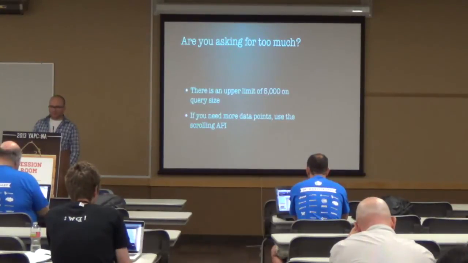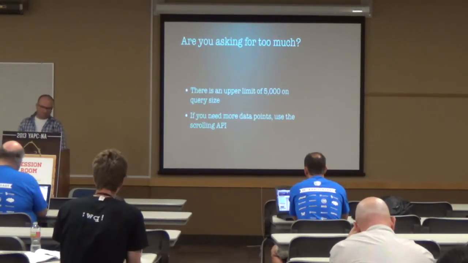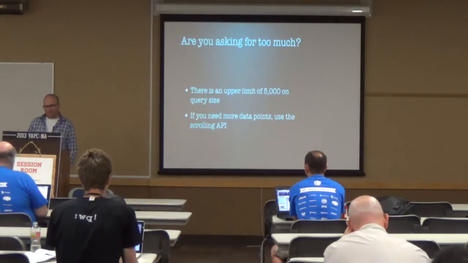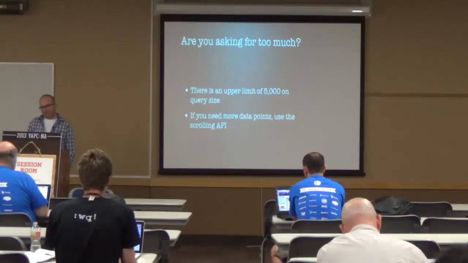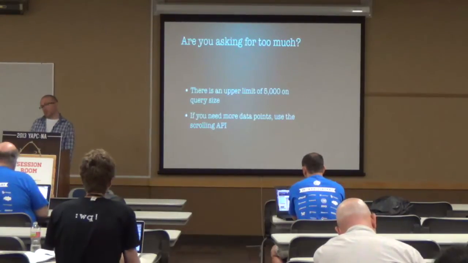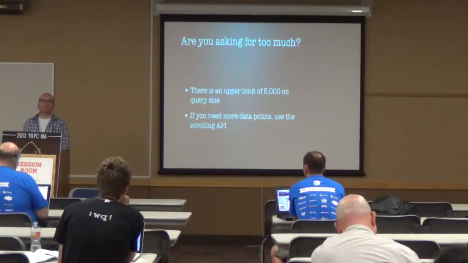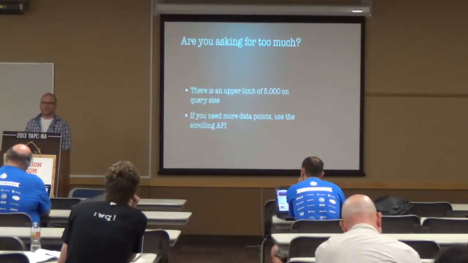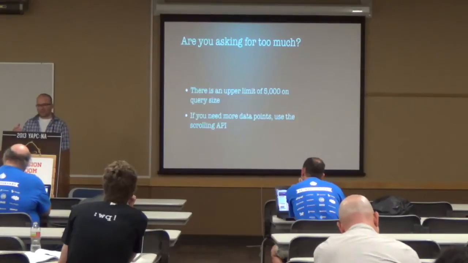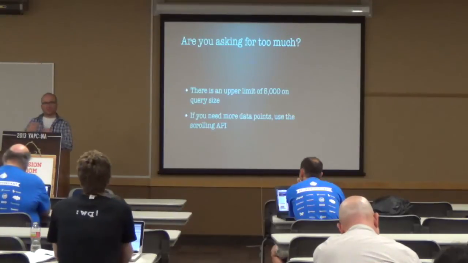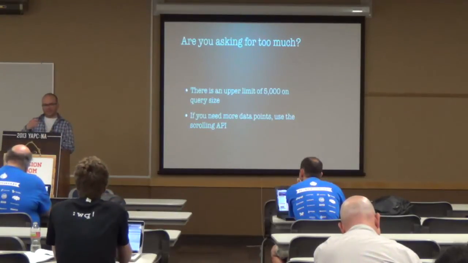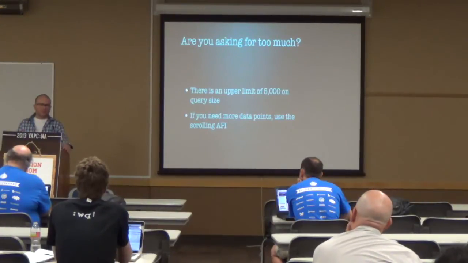Now, there is a limit on requests. Initially, there was no limit on requests, but you can probably guess why we have one now. So we have an upper limit of 5,000, and if you need more data points, you just use something called the scrolling API. What the scrolling API does is, in the first request, you tell it what you need, and you give it the number of minutes you want this scroll to keep alive between requests. So essentially you're saying, just calculate all this data for me and give me an ID back so I can fetch it. Then the next request will get the ID, and you will just keep following it. It's sort of an iterator. Think of it that way.